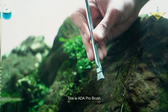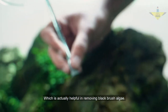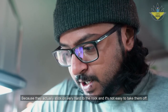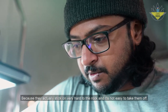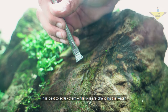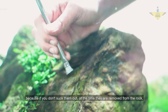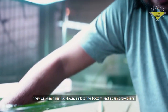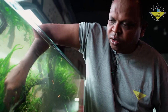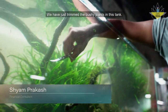This is an ADA pro brush, which is helpful in removing black brush algae, because they stick very hard to the rock and it's not easy to take them off. It is best to scrub them while you are changing the water, because if you don't suck them out at the time they are removed from the rock, they'll just sink to the bottom and grow there again. So now we have just trimmed the bushy plants in this tank.